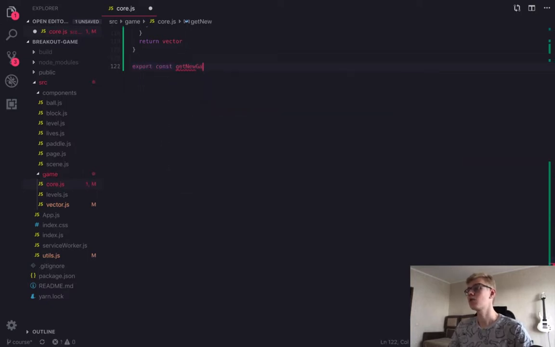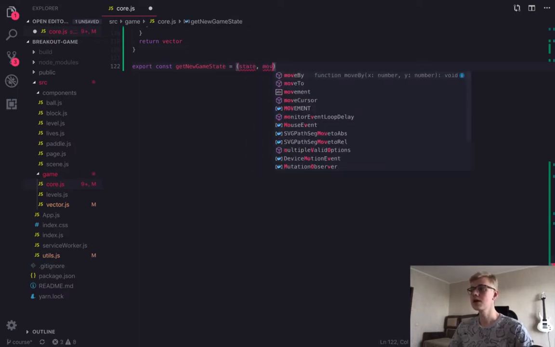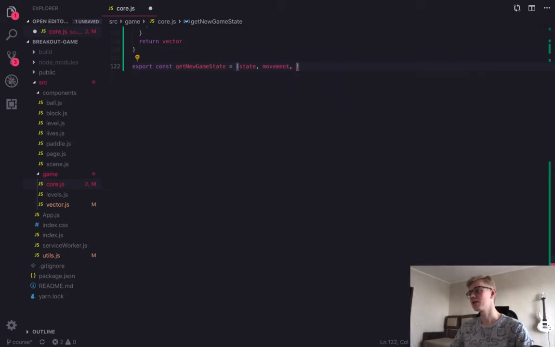And finally, we are ready to write a function that will create a new state. It receives the old state, the movement of the pedal, and the time span between the last update and now. We're starting by taking size, speed and lives from the state.